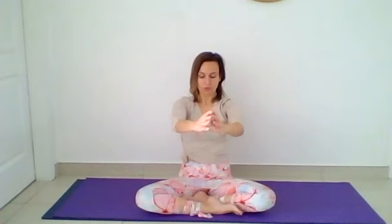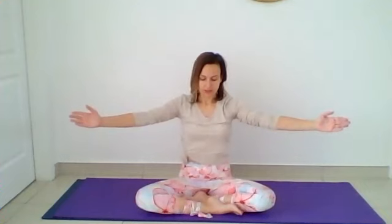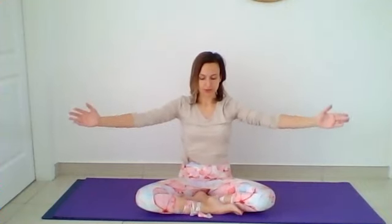Inhale with the arms extended and hold that breath. So out the exhale. Good. From this position, you're going to extend your arms out at about a 60 degree angle. And you're going to take a deep breath in and suspend the breath.